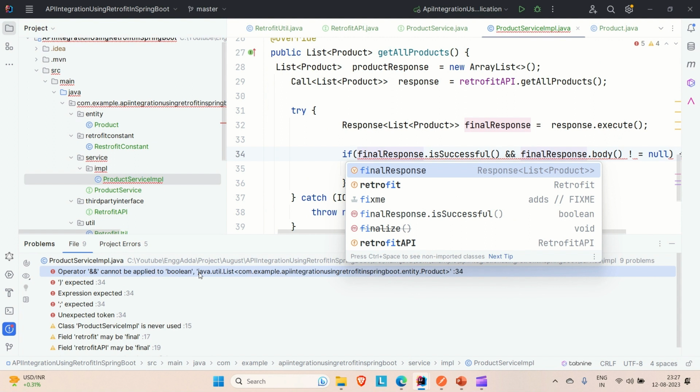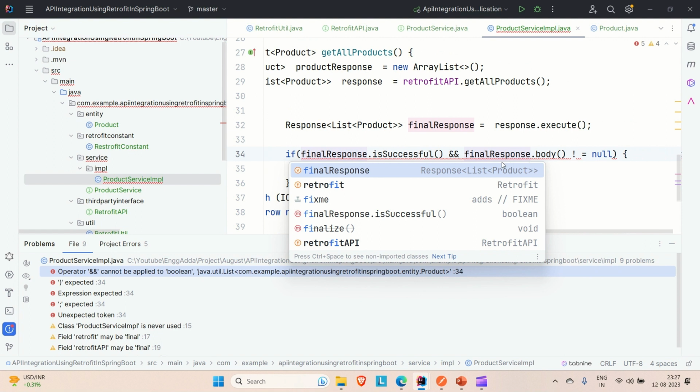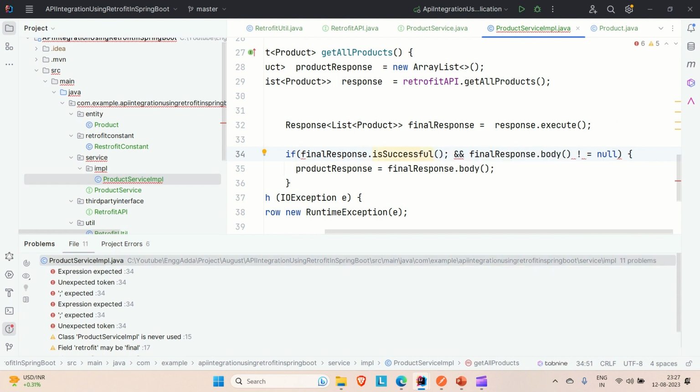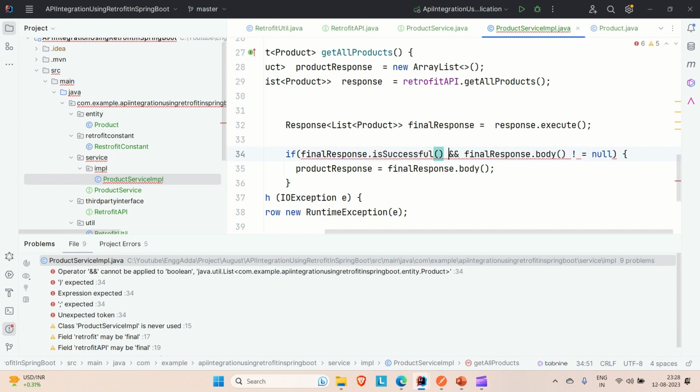And operator cannot be applied to the boolean, and final response is successful, and let me try to remove this null thing and then see.